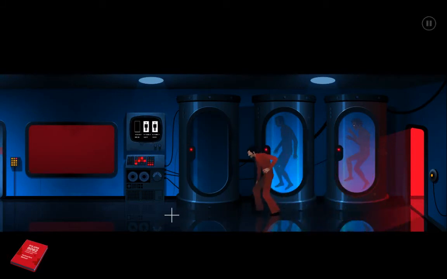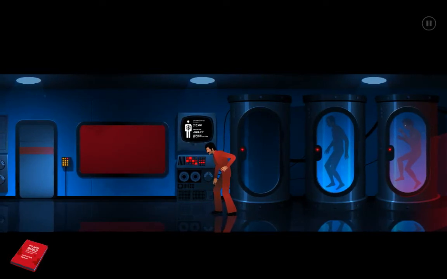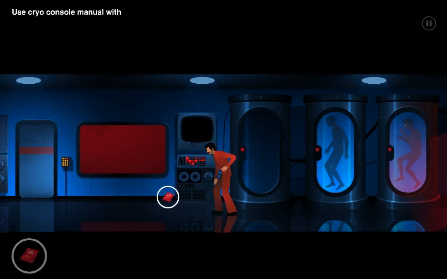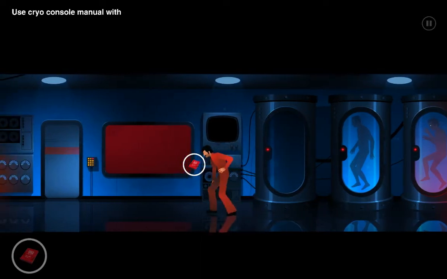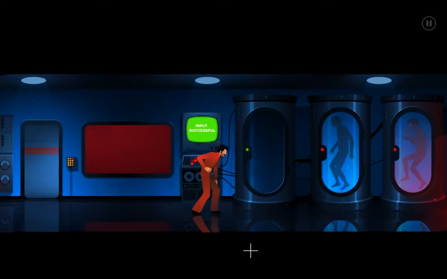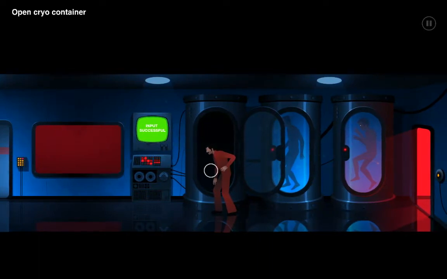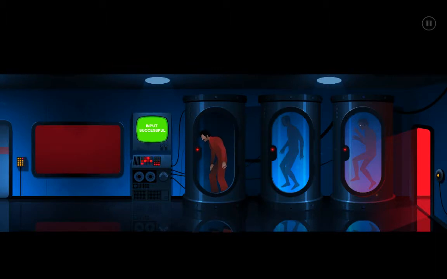Yep, if security gets here, the world is doomed. Now, though, we have an interesting point here. Joe knows the entire circle now. Since Joe has knowledge of the entire circle of events, is he able to now actually stop it? Disengage compression lock. Done. I think I unlocked it. It's open. So if we get in here before security comes, because Joe knows the entire cycle of events, every single detail of how everything connects, he can break it. Which is why Dr. Lambert couldn't, because he didn't have the full picture.